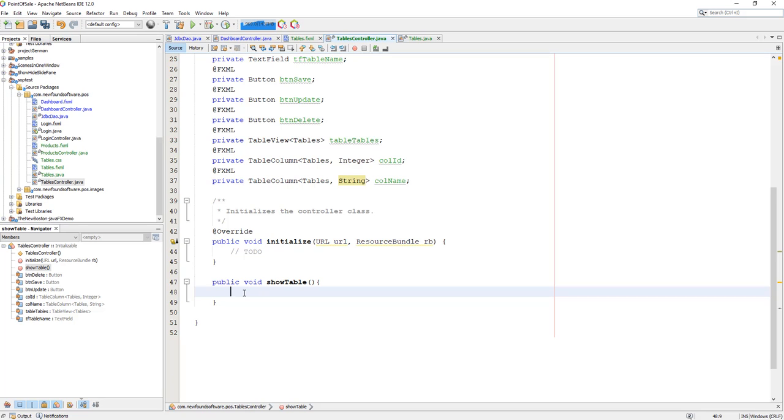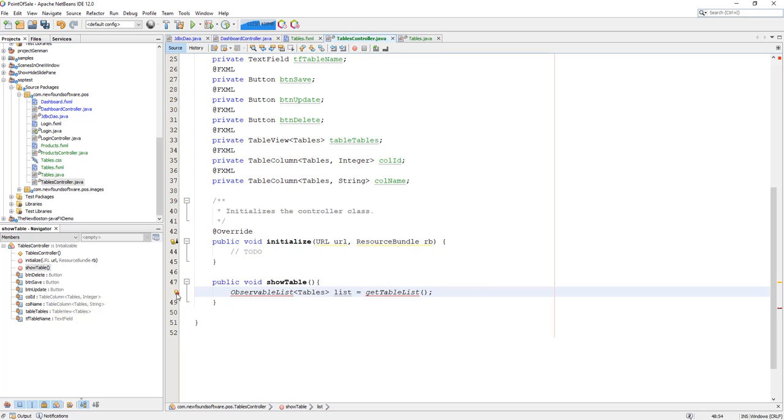And inside here we're gonna be using observable list, and this will hold all the tables. Okay, and then list equals get table list, and of course we need to create this particular method.